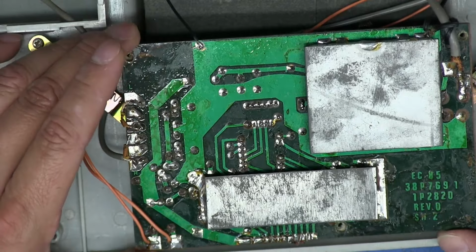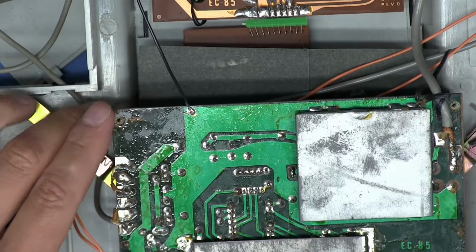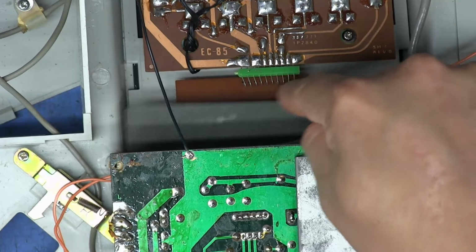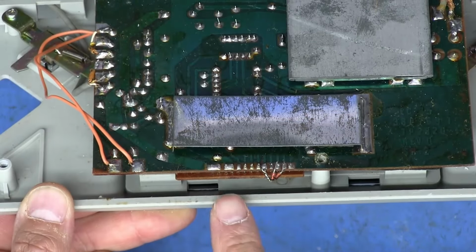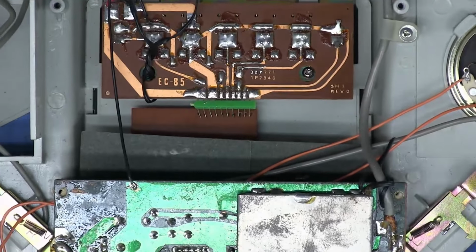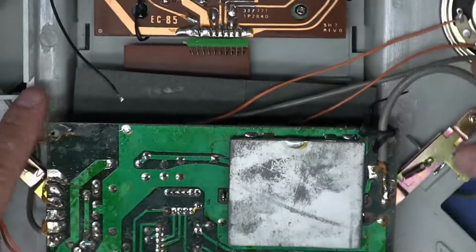All right, so let's see if we can get anywhere, but no, we can't. I think I'm going to have to undo this black wire because I can't flip it over this way. There is another set of wires going down to the switch board. So these wires going to the other switchboard are basically daisy chained. This switchboard goes to this switchboard, and then that goes to the main board. So in order to flip this over, I'm going to have to undo that screw so that I can pull that upwards, and then this wire I can just desolder, and that should allow the board to flip over. Okay, so I've desoldered that one wire, and I've removed the screw from this retaining ring.